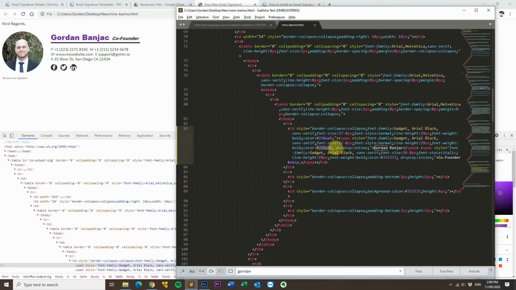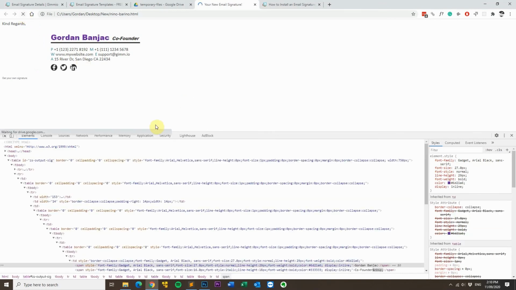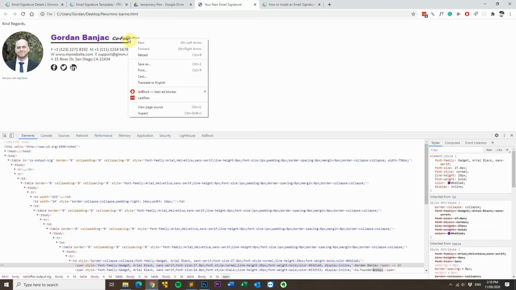And you just want to change that number to the new one, so paste the new number in, and also change the one on the outside of it there as well. Press Ctrl S to save, and then refresh the page, and there we go, I've got a purple name now. Same thing can be done with your position as well.